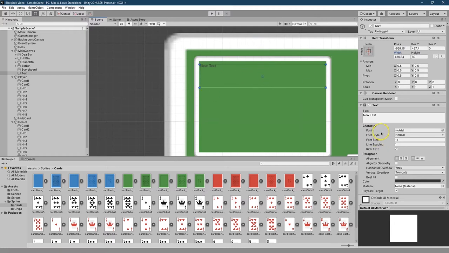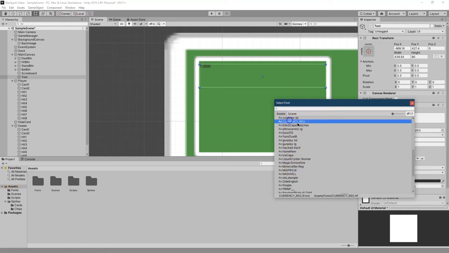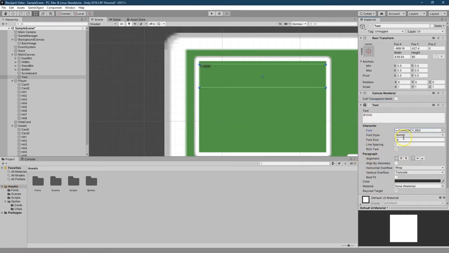This way I can get this one dead center. This is going to be the cash on hand, and we know they start with 1,000, so boop boop. That is itty bitty. Let's change this first to, let's try currency. And again, these are in the description, completely free to use. Ooh, that's a bit better.